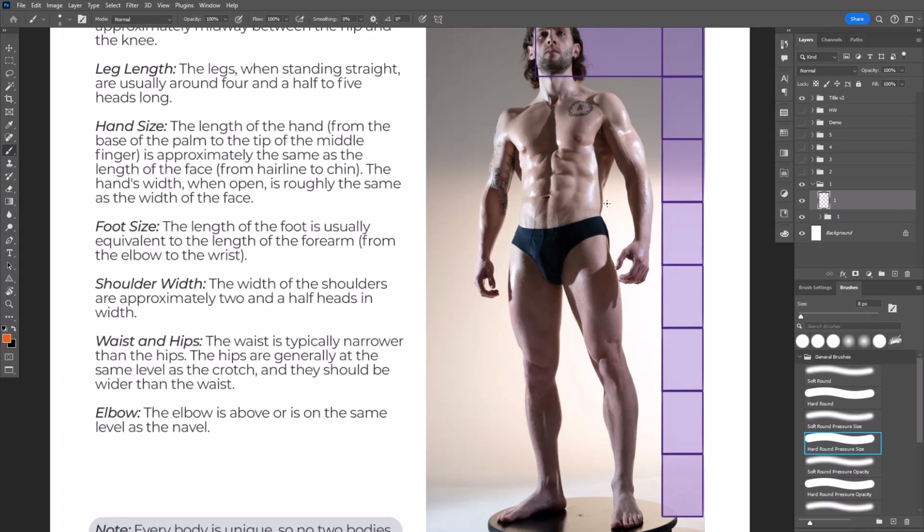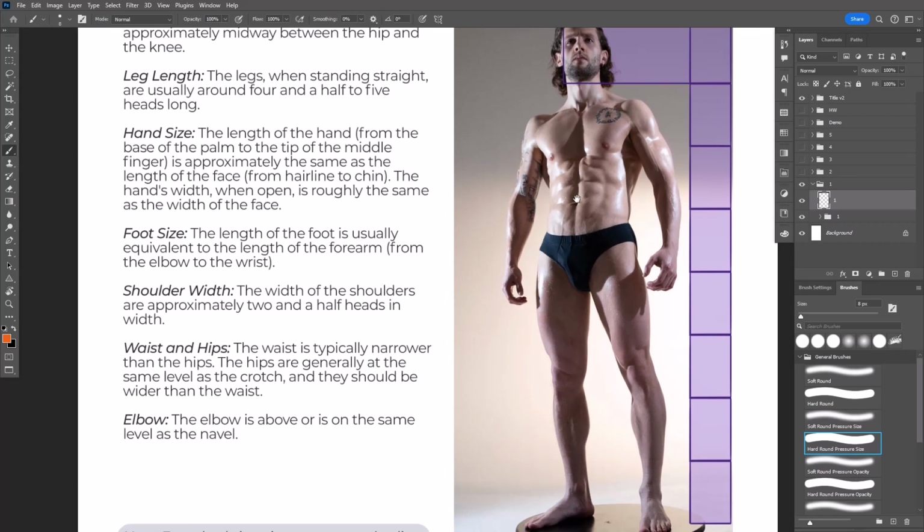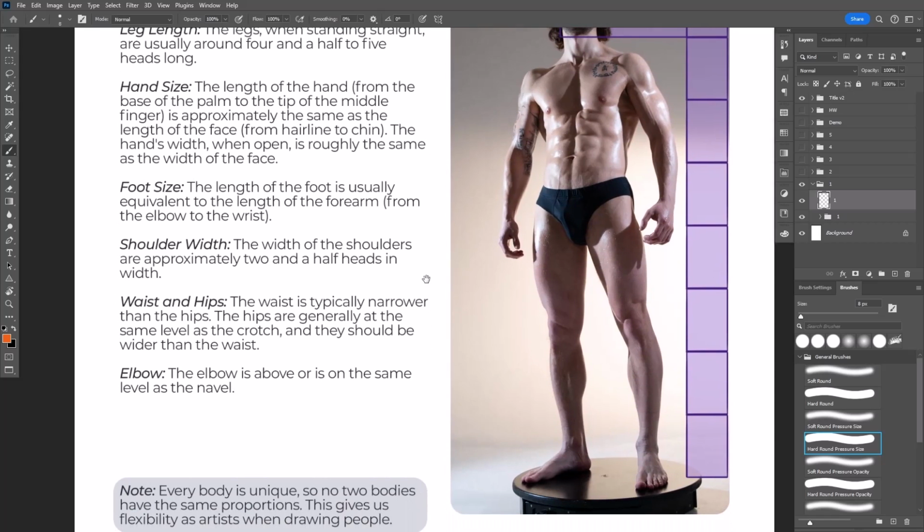Now, if you have more body fat, then obviously there are going to be more love handles, and that's going to create a difference. The proportions are going to be slightly different because there's more body fat covering that area. Some guys even have very overdeveloped obliques, and the obliques are so wide that they're even wider than the hips, if you can believe it or not.